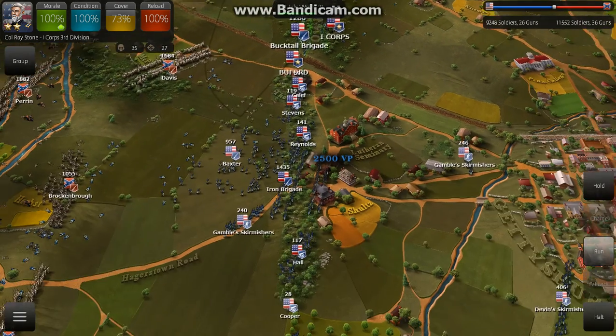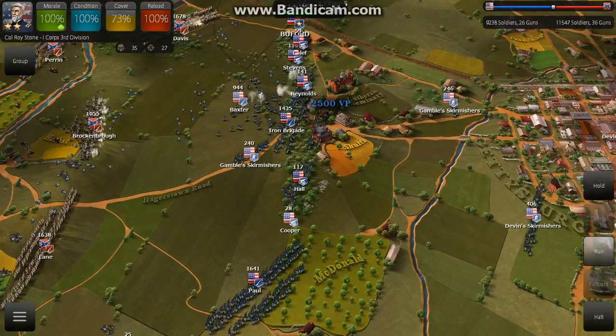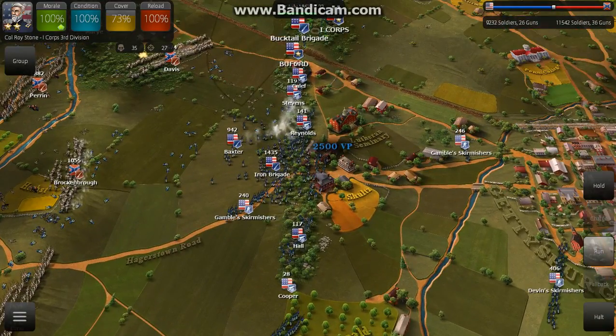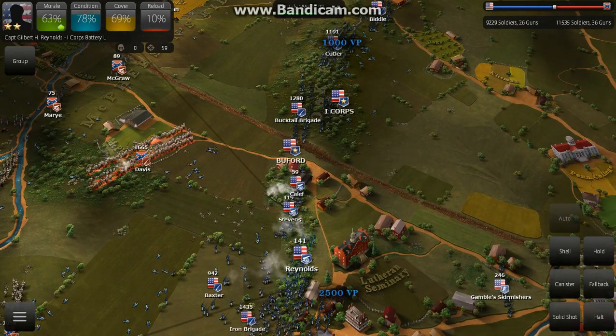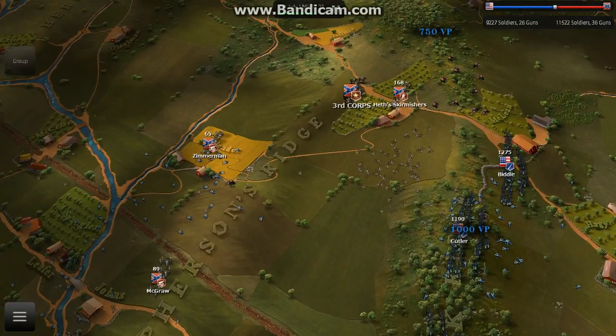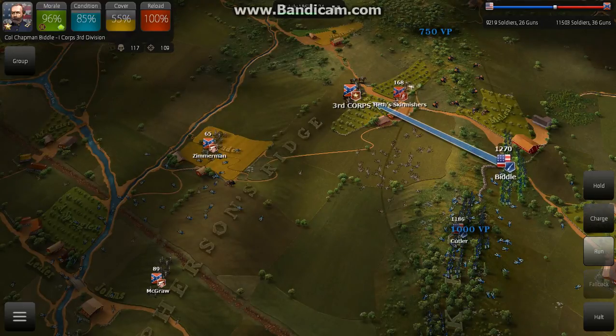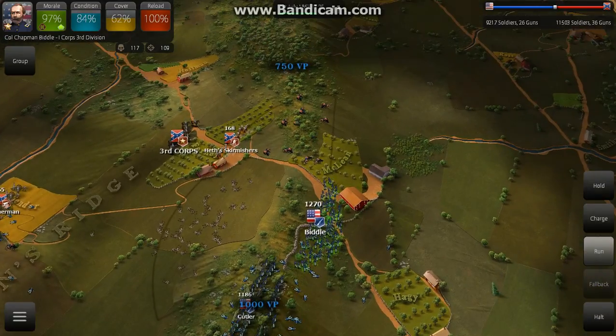You know what I don't have is artillery up there. Where is Reynolds? Reynolds, how are you? Yeah, you're good. We don't really need artillery up there. I mean, yeah, there's that artillery up there, but since Cutler's in the forest, which provides a lot of cover, and since they're not attacking much, you know what, Biddle, you can get rid of them, right? Yeah, their condition's really good.